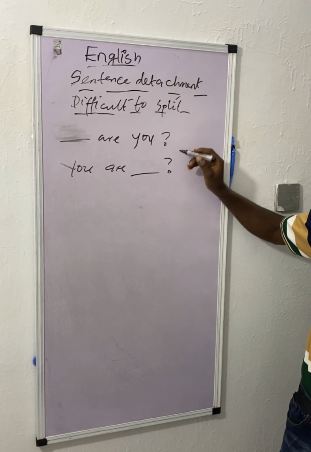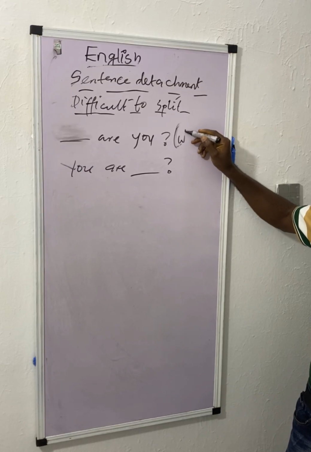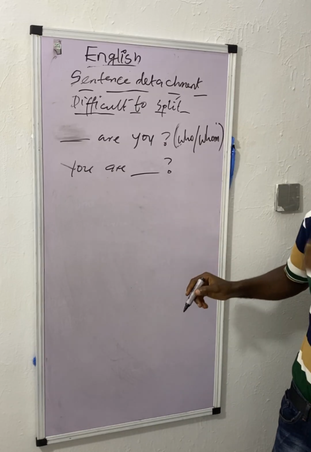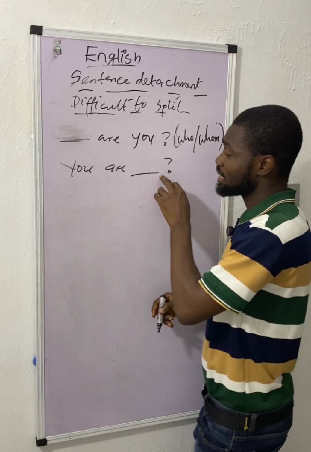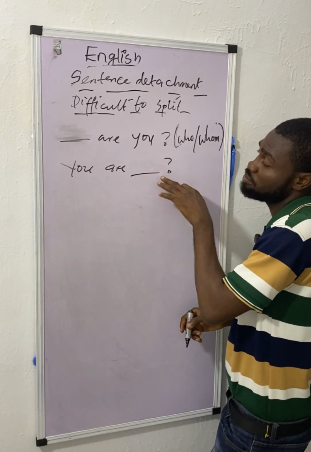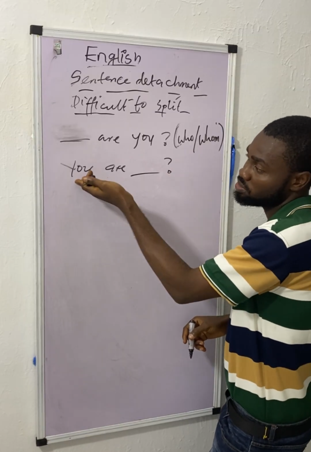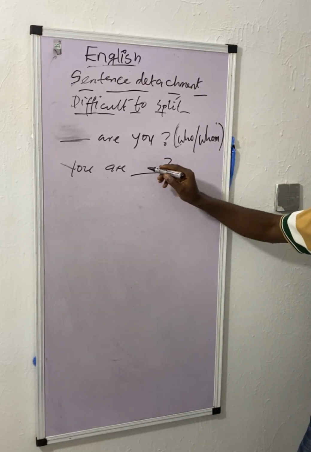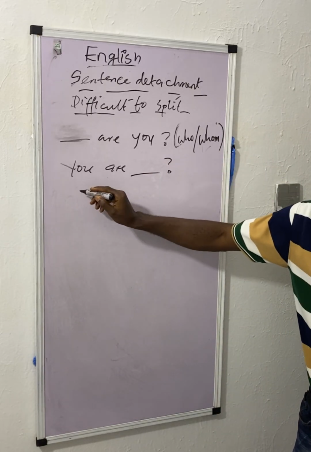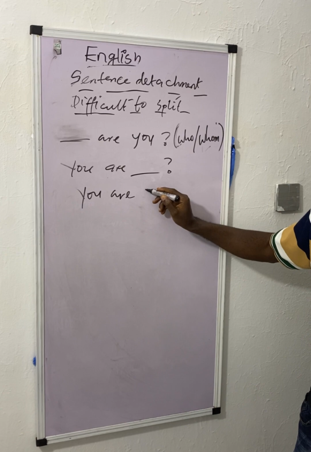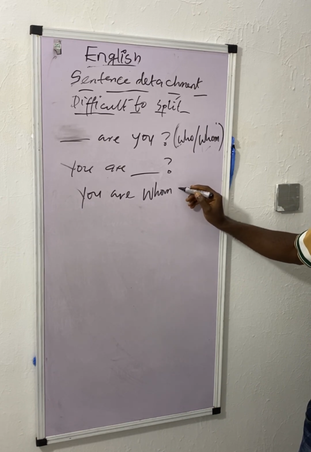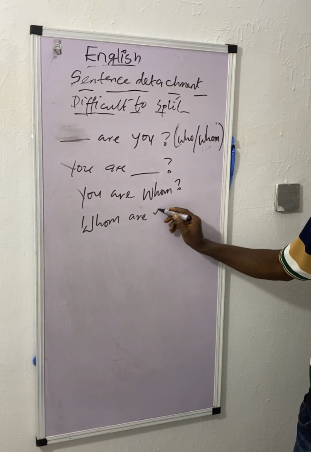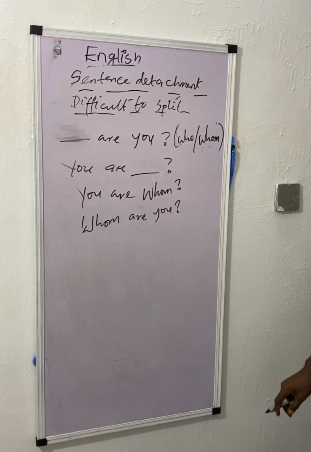The options are who and whom. All right. Those are the options. So what are we going to put here? You can see that it's a pronoun that is supposed to be here, and the pronoun is supposed to be in object position. Right. This is the object position. This is the subject. This is the verb. This is the object position. Okay. Are we just to put who here, whom here? Are we to pick whom and say you are whom? Therefore, we say whom are you? Are we supposed to do that?